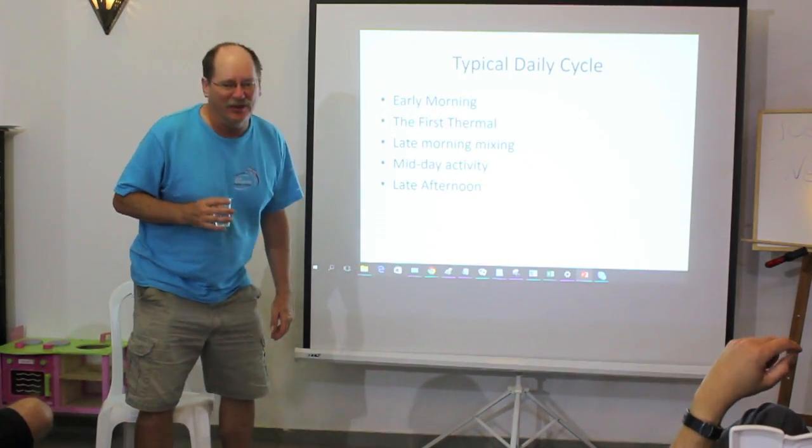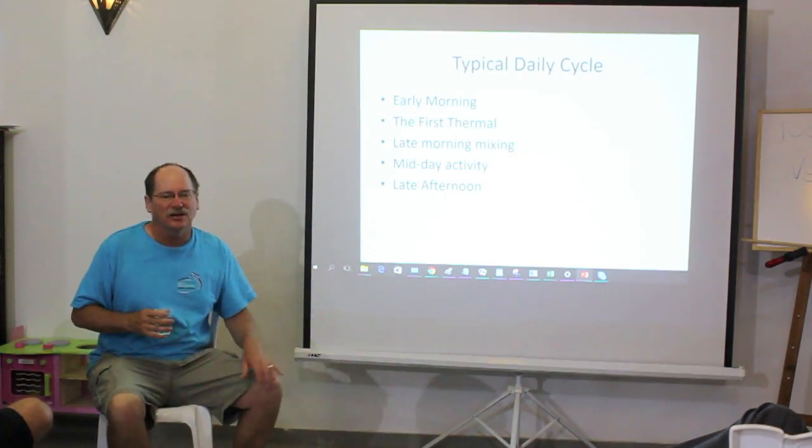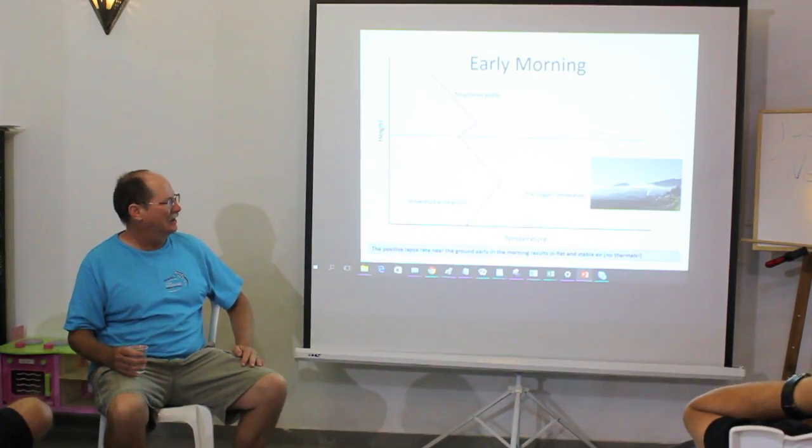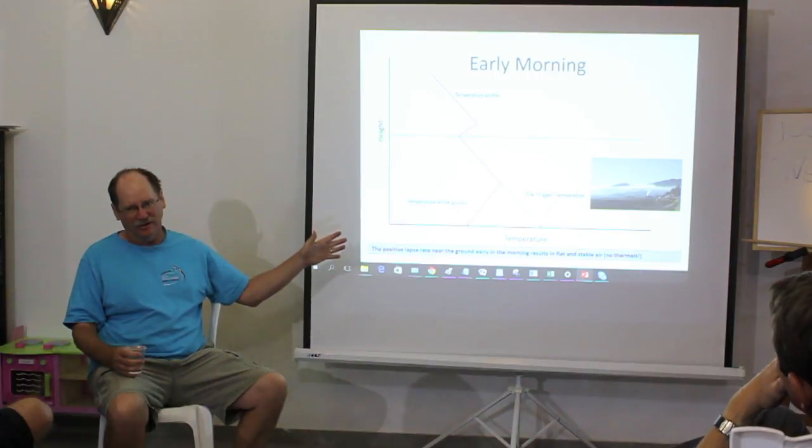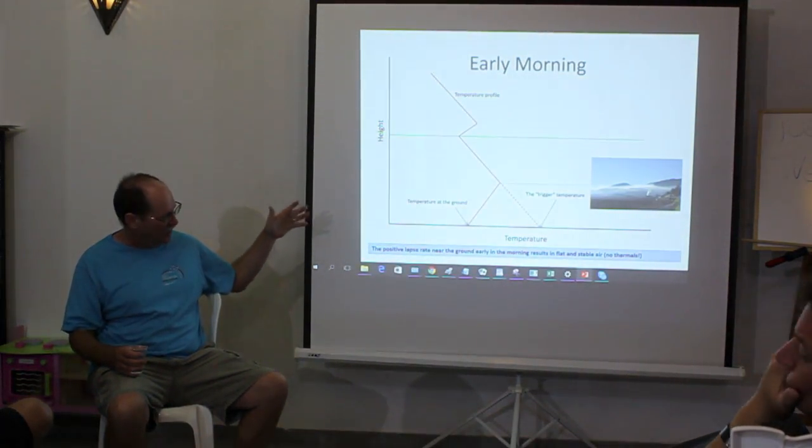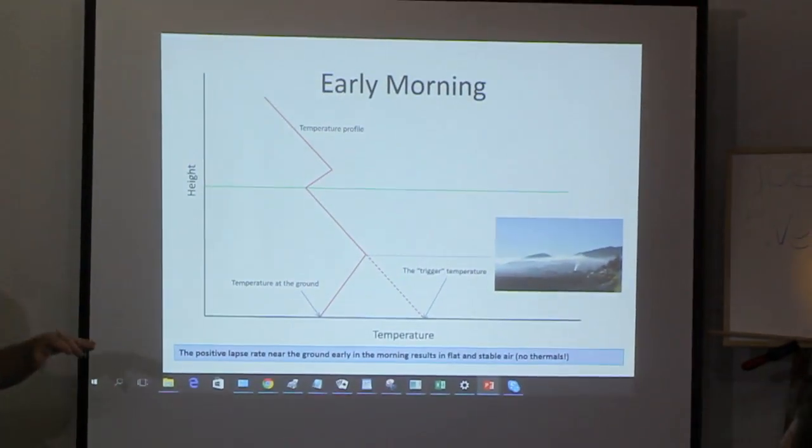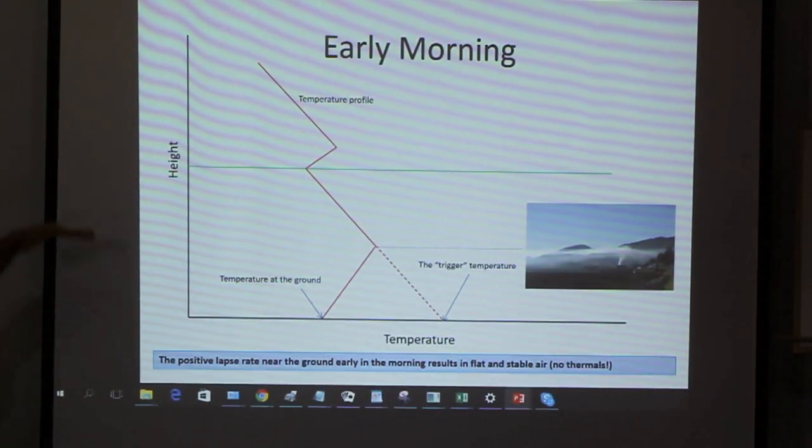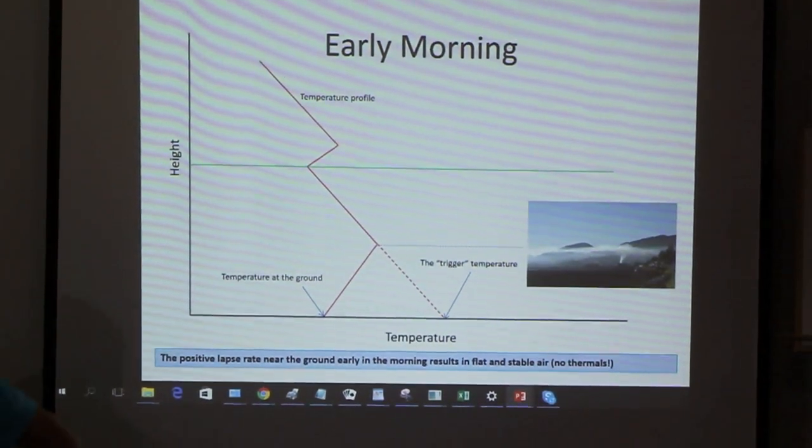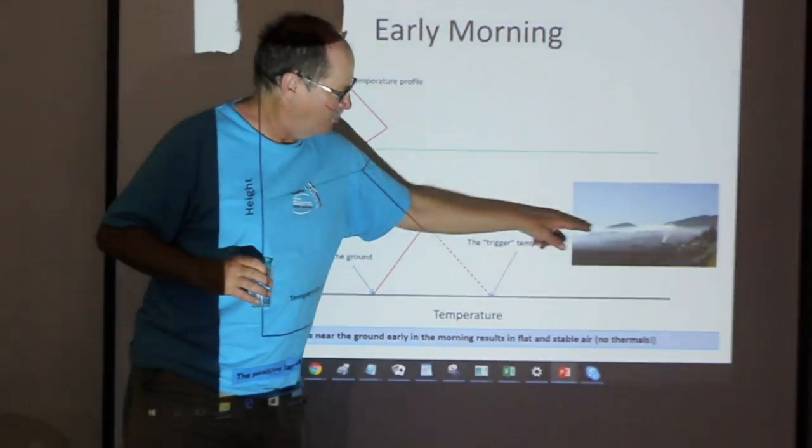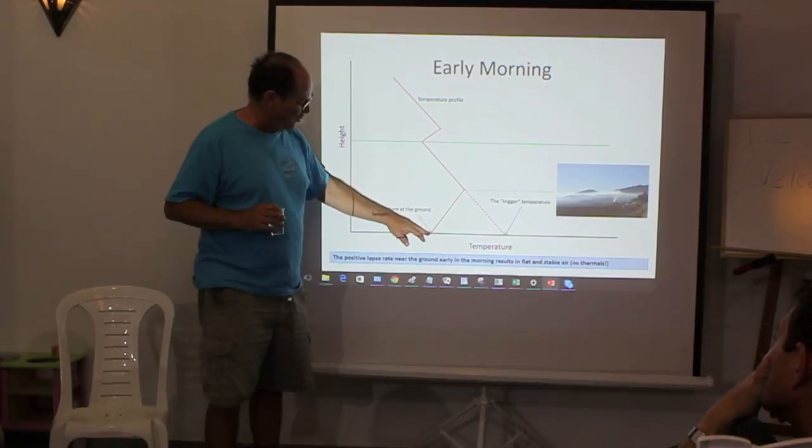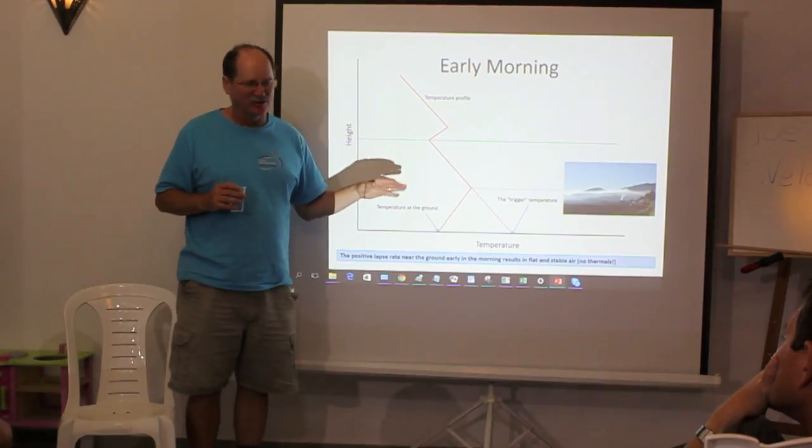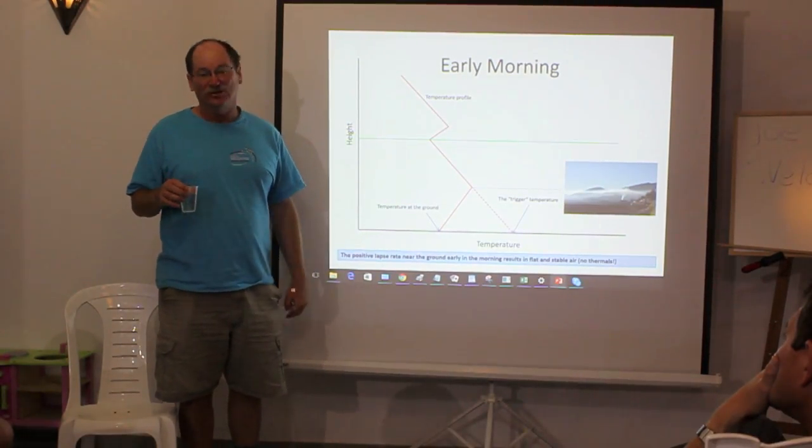Things are different from early morning to midday to late evening. I'm trying to speed it up. In the early morning, it typically cools off near the ground. Overnight, the ground cools off and you get this layer near the ground, so you get a morning inversion. You can see it with the slope going up, like this picture. There's a morning inversion that's actually quite low. It's cool near the ground and it warms up. Early in the morning, perfect stability. At sunrise, there's no thermals. Stable. It's good trimming weather, they call it.